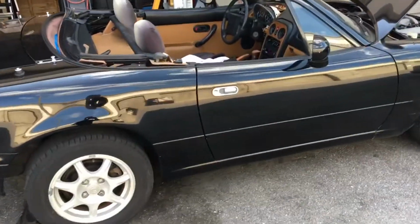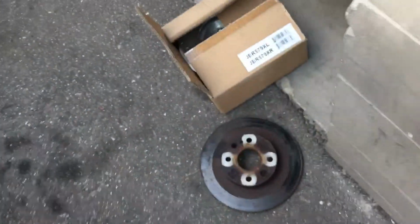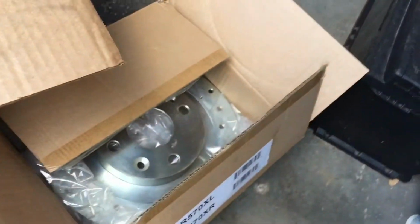95 Miata, Mazda Miata. I'm doing all 4 rotors all around the whole car, new brake pads. Not gonna go too crazy with it. These are the new rotors here. We're using slotted, drilled brake pads on there. So this should be pretty straightforward.